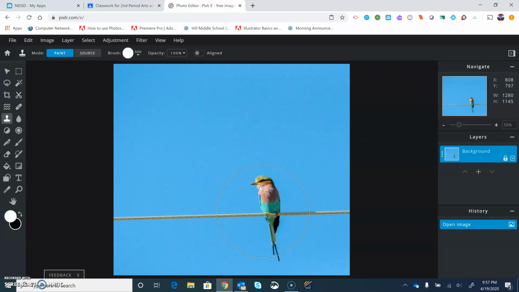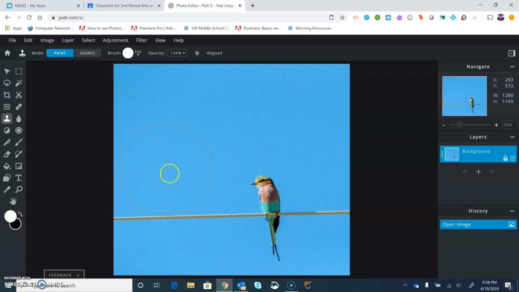All right. So if you accidentally clicked right here for the source, let me go back to the source. If you clicked over here, notice that it'll cut off the tail. If you need to source it again, just go back to your options, click on source and say, okay, I want to source clone from this point right here.